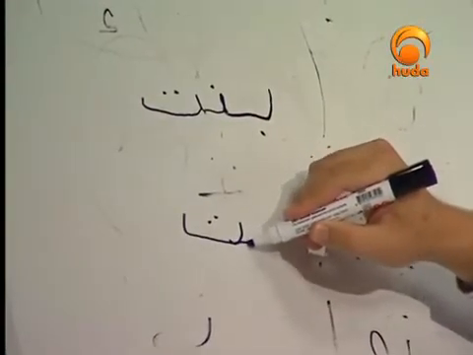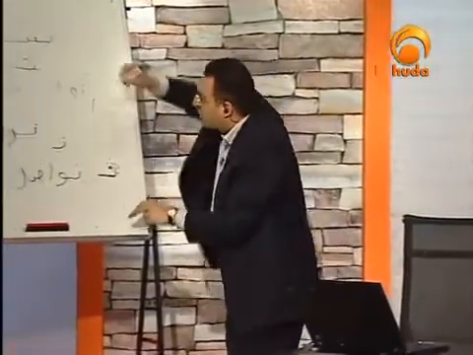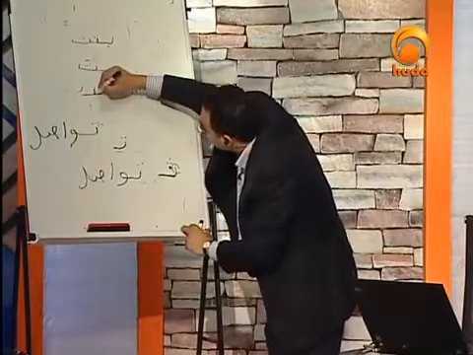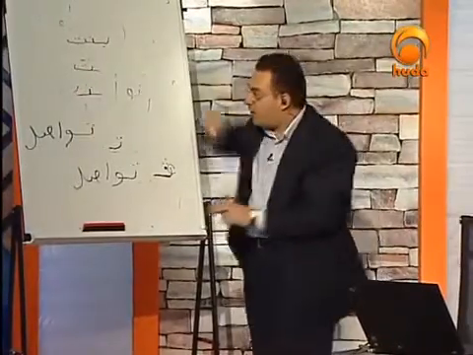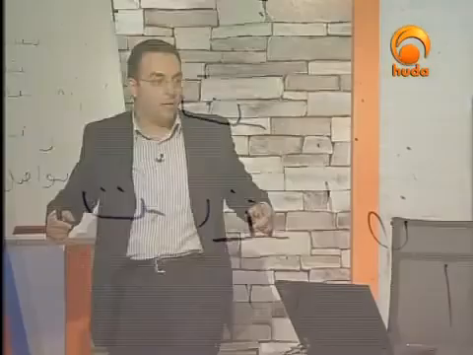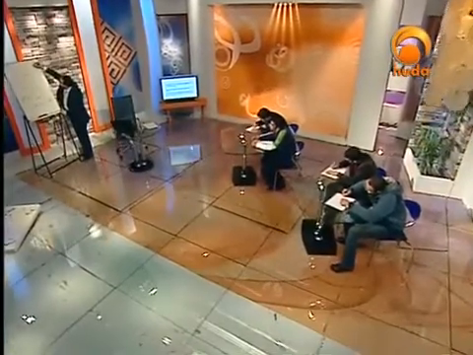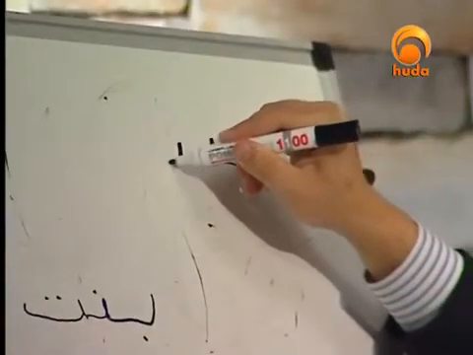But we should also make a straight line here for the previous one. Do we have a following sound that should be connected? No. No, because it's coming in the final position. Yeah. If it's in the middle position, probably you should find the following one. So when it comes in the middle position here, here it is. Yeah. But in the final position here, here it is. So can you please write that again on your paper? Please do it. Go ahead. Let me just repeat it again and also follow me, writing that. Here it is. Ba, na, and ta.